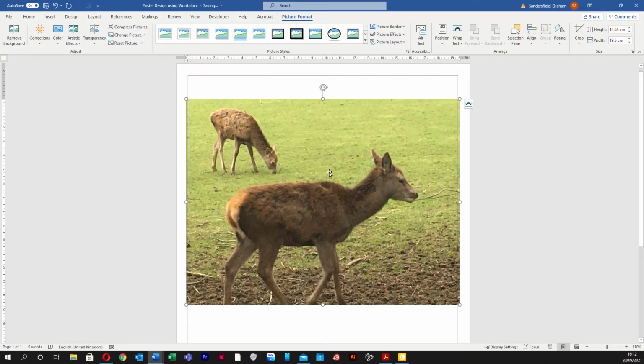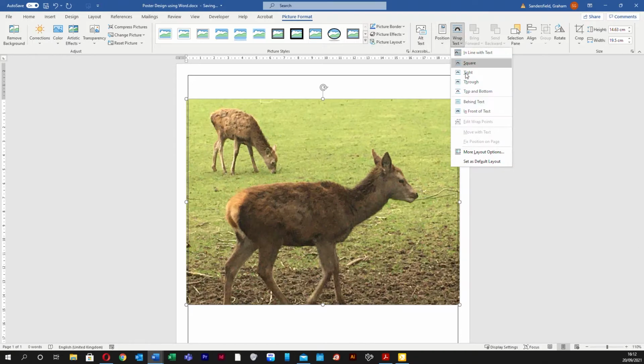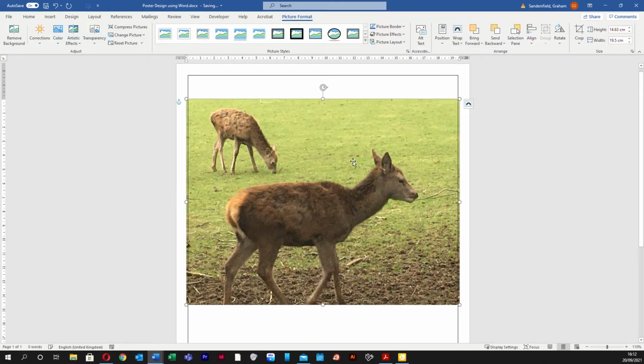And what you'll find when you first put an image in, usually you can't move it around and place it where you want to. And the best way to do that is go up to this menu up at the top, and you'll notice that when you do drop an image in, that you get this picture format in the menu, and you can then use the tools that the picture format menu list gives you. So we can go to Wrap Text, then In Front of Text, and this changes the behavior of the way an image works around text or on a page in Word.